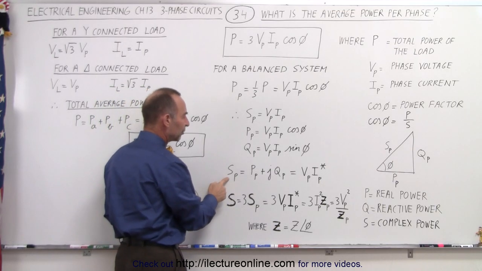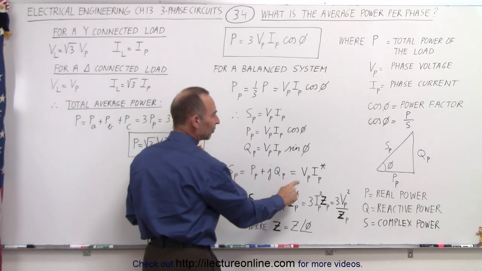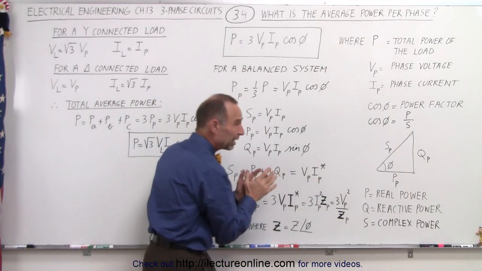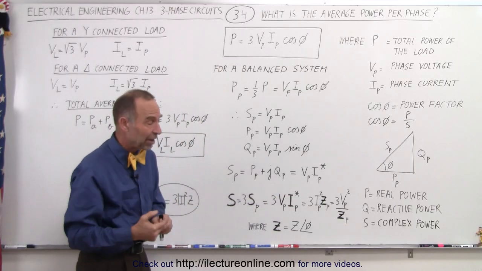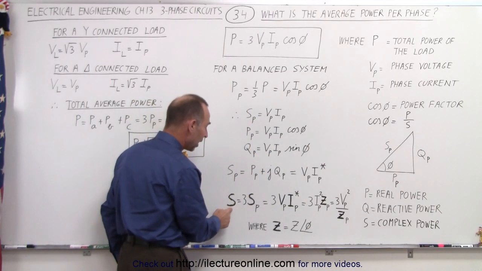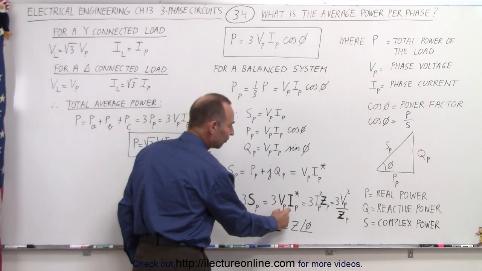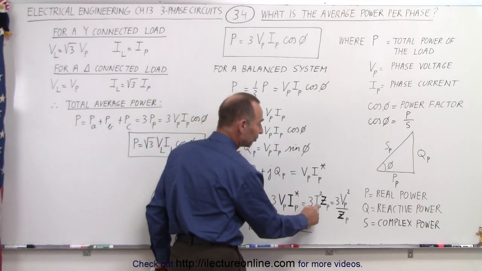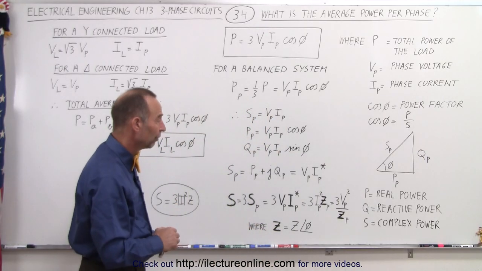We can also express the complex power in terms of its real and imaginary parts: the real part is the real power and the imaginary part is the reactive power. We can also write it as the product of the phase voltage times the complex conjugate of the phase current. Notice that when written this way, we are talking about phasors. In a book, bold-faced letters indicate a phasor, while non-bold letters indicate just the magnitude. The total complex power is three times the complex power of a single phase, which equals three times the phase voltage times the complex conjugate of the phase current, or equivalently three times the magnitude of the current squared times the impedance Z of a single phase of the load.